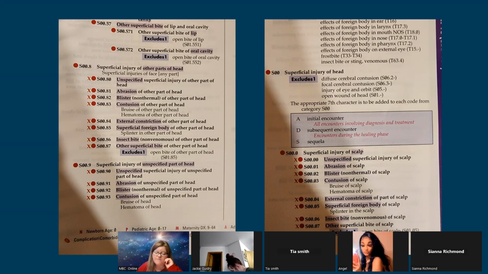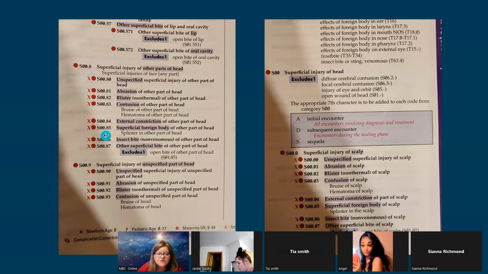So the first thing I want to do is go back to the beginning of this subsection and see if there's something that helps us specify initial encounter, since they said this was the first fist fight that he had been in with the contusion.